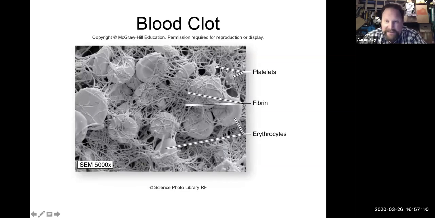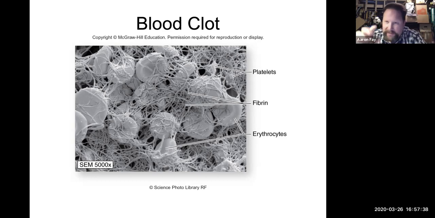So what actually makes a blood clot is not just platelets, but it also involves red blood cells and another protein that I mentioned before called fibrin. I think before I called it fibrinogen, so that was a component in plasma. Whenever you see gen at the end of something, pepsinogen, fibrinogen, that means it's a precursor. That means it has not yet been activated.